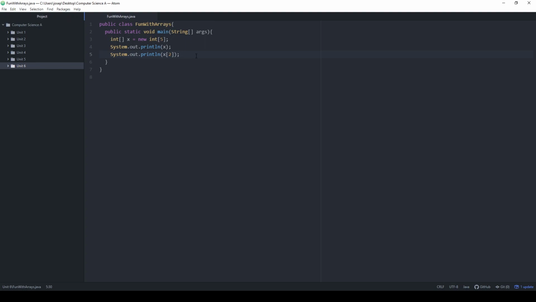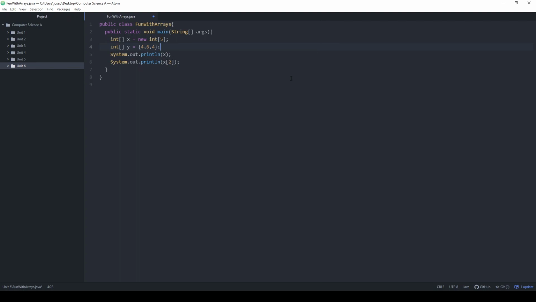So the question is then, how do I actually start doing some things with this? If I want to actually put some values in here, maybe one thing I should talk about really quick first is that there's another way of declaring a list or an array. If I create a new array, all the items in this first array have a value of 0, but if I actually want to define them as something first, what I can do is use my curly braces to assign some values to it. So if I want to put in here the numbers 4 and 6 and 4 again, I could, and so I would have an array of 3 elements, and that would be just fine. It's another way of defining my array.